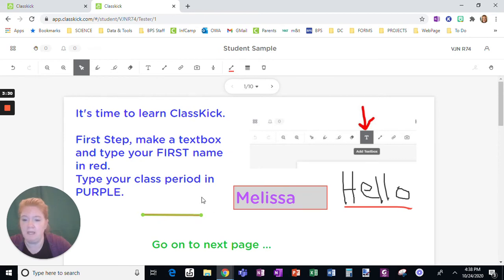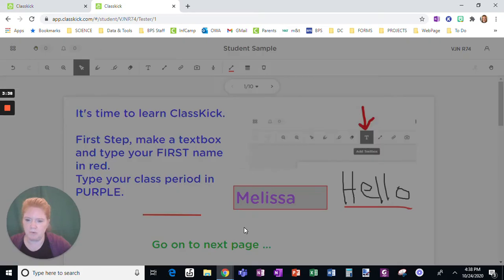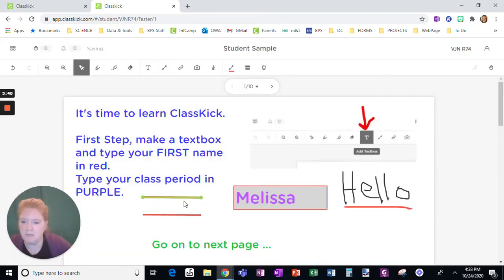Okay, and with the line, you are able to Control Z. See how it said it copied, and then Control V, paste it. It's going to paste it right on top, so you'd have to move it out of the way. Okay, but you can turn it, enlarge it. Okay, adjust the lines how you want.